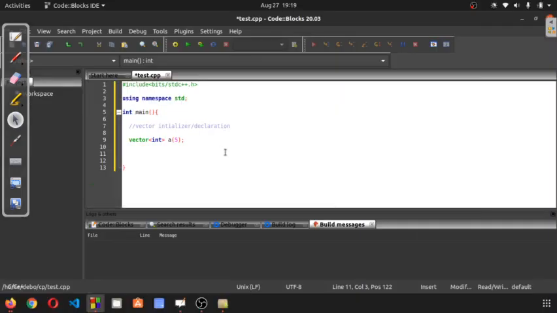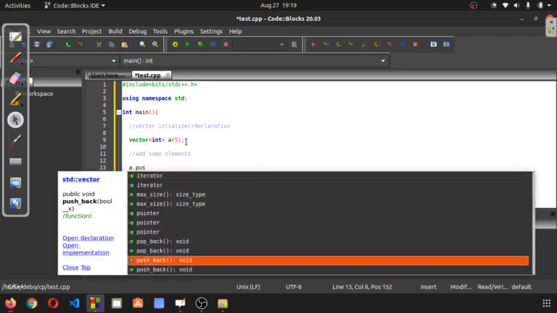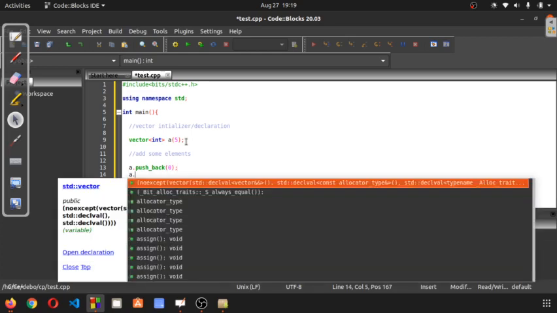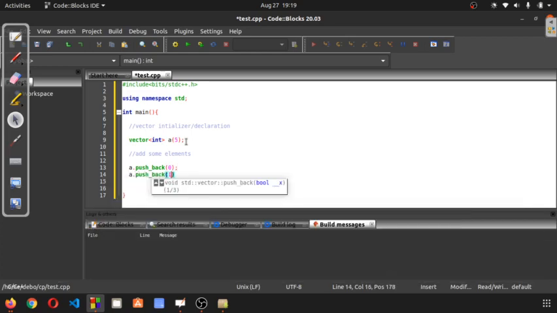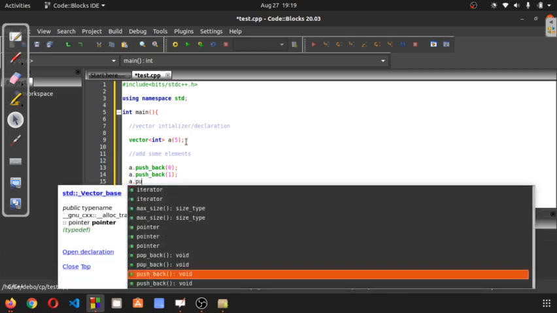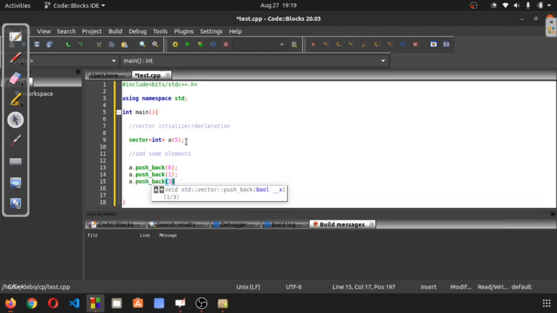So now we'll declare the vector, and now I will add some elements. For this I will use the push_back method. I push, let's say, first 0, now push 1, now I will push 3.